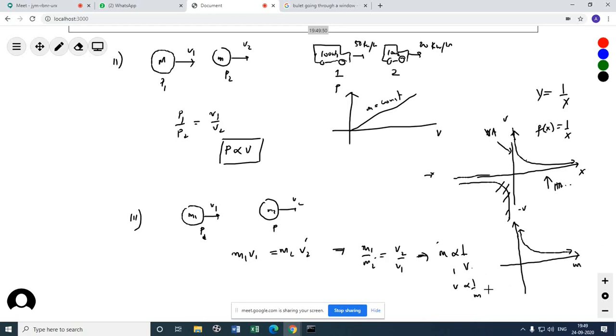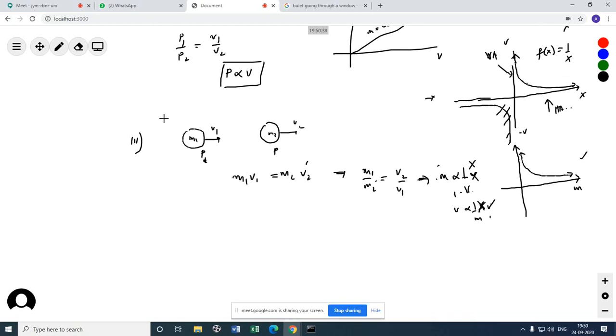Take v by m, because m cannot be negative. We are neglecting minus m, it is not possible. But v can be negative, so if mass is on the negative axis the graph will be something else. This is mathematically wrong, and this is right, because v can be negative, I can take v minus a here, but m cannot be negative. So that can be a tricky question for you: whether the graph is m versus v or v versus m. Understand? That is the variation of all of them.